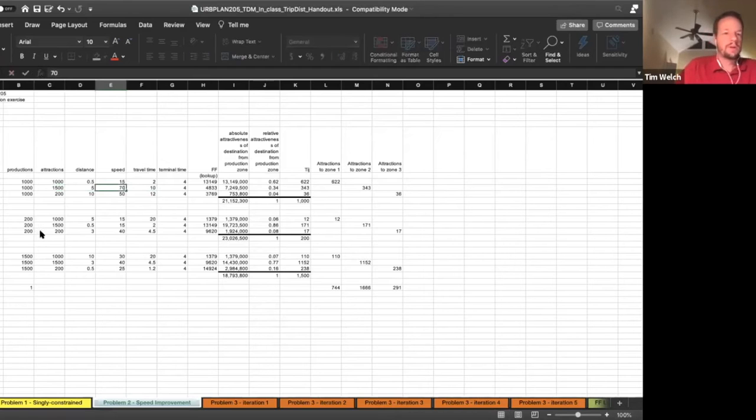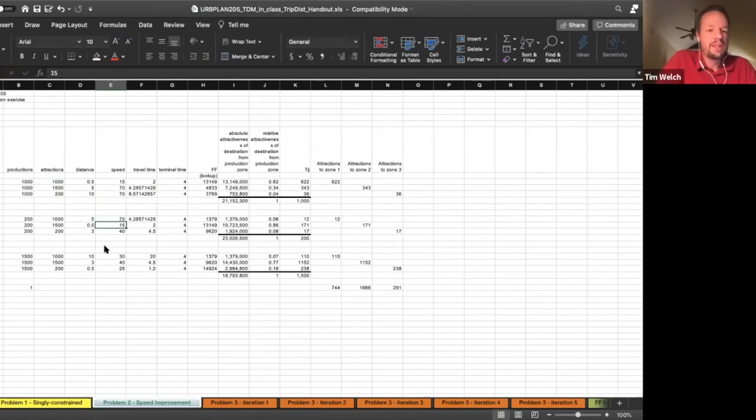This is a really simple question, but it can trip you up if you're not reading it carefully. So 1 and 2 and 1 and 3. I didn't say that there would be a speed change between 2 and 1 and 3 and 1. Some of you did it, and I think that's a fair thing to do. So I'm going to go ahead and change it as well. It's fine to assume that the reverse trip would also be 70 miles an hour. It'd be weird if just one side of the road was 70 and the other side was 30. It seems kind of dangerous. So we'll make the safer speed adjustment here.